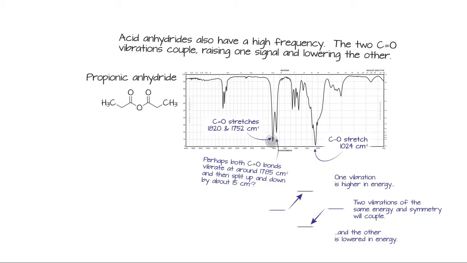So that's a combination of the quantum energy levels leading to that split. So if you see basically two strong carbonyl peaks, one really high, the other also fairly high, that is going to be an anhydride. So look for that. Look for the split carbonyl peak and the fact that it's on the high end. And you'll be pretty sure you've got an anhydride. And of course, there's a carbon-oxygen single bond there to help you spot all that.